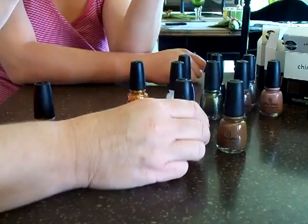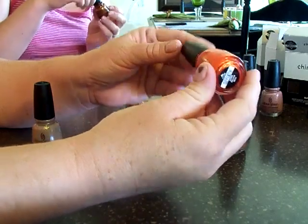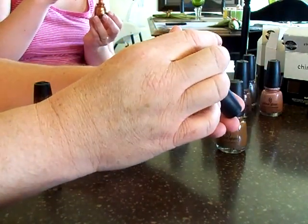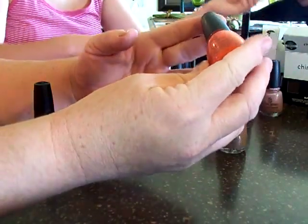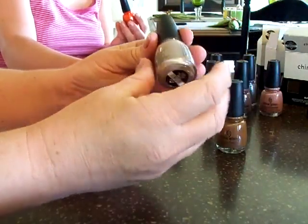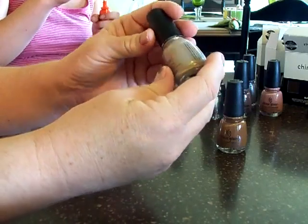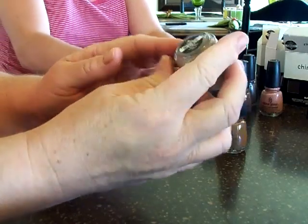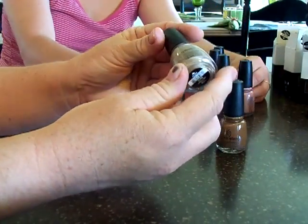This is pretty. I really like it. Oh, look, orange. I love oranges. It's got some shimmer in it, like a gold or yellow shimmer. What's this one? Riveting. That's really pretty. I love oranges. Nice. Oh, it's got shimmers in it too. This one I would say is kind of a lighter gray, and it's got really pretty shimmers in it. I like this. Fast Track. Wow, these are pretty. I'm really happy with these.